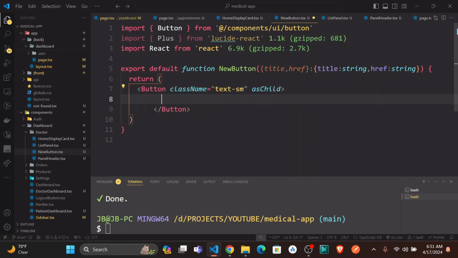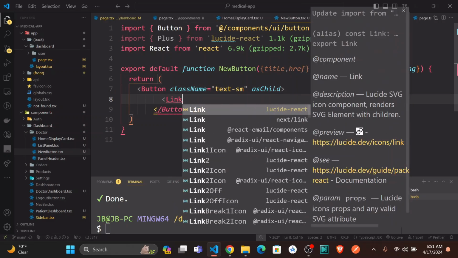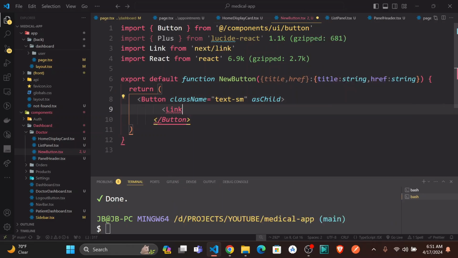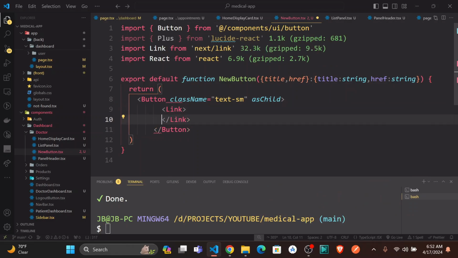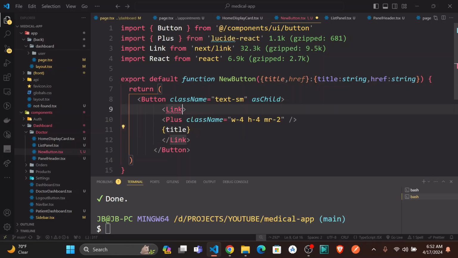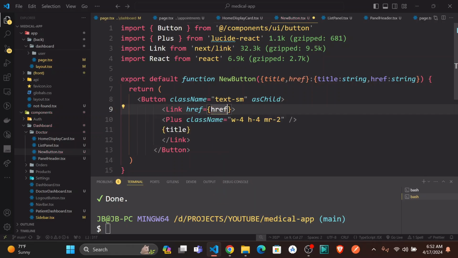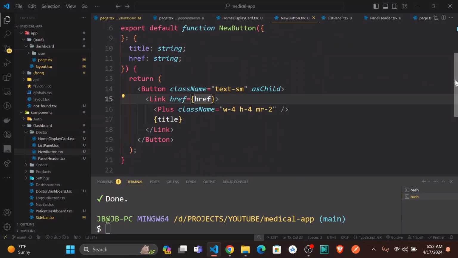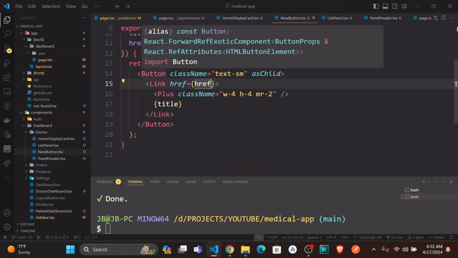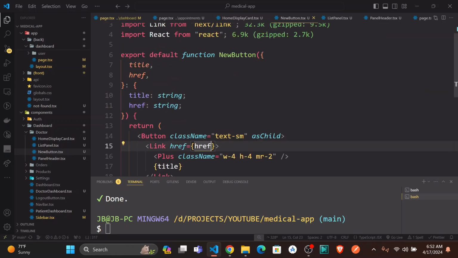And then inside here, I'm just going to add a link from next link. And then inside here, I'm just going to add whatever was here. And then just say here, href is equal to href. Okay, something like this. I'm just going to go ahead and get this button.